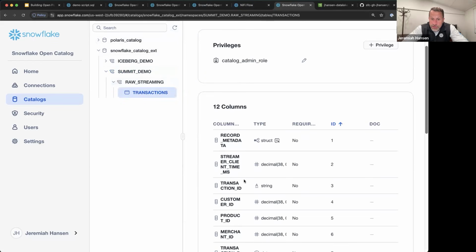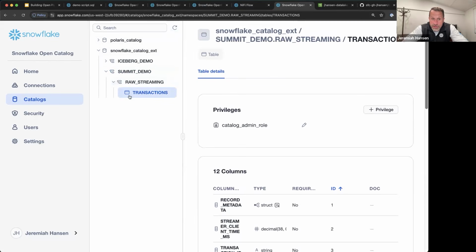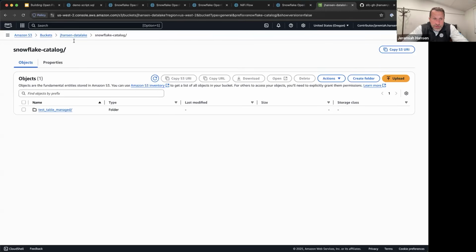So this transactions table is an Iceberg table that is now available in Open Catalog. And I can also show you in S3 just to confirm, we have a new folder here, Summit Demo, which has raw streaming and the transactions data. This is all Iceberg data stored out in your storage account. So there's the Iceberg piece for ingestion.